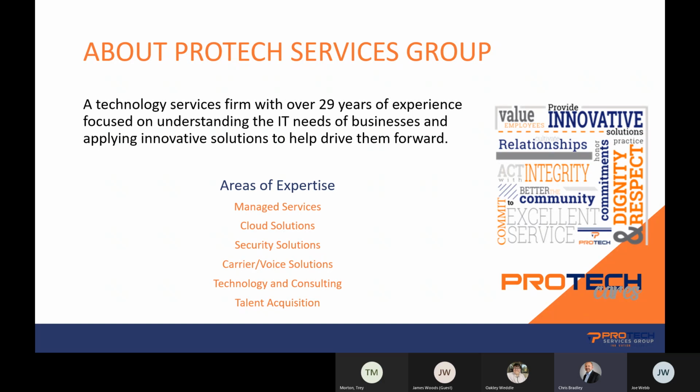Lastly, Protect prides itself in being an integral part of the community through its Protect Cares initiatives, supporting organizations like the Boys and Girls Clubs of Memphis, Streets Ministries, St. Jude, and the National Civil Rights Museum, to name a few. It's within our core values to be a true technology partner and help organizations leverage technology to achieve profitability, growth, and security. Today, we're excited to have Joe Webb with the SERO Group with us to discuss auditing data access in your SQL Server. Joe?